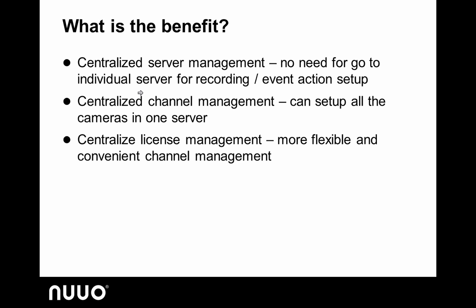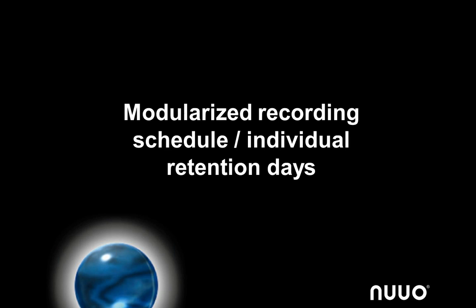And the last one is the license. As I mentioned before, with centralized license management, it is more flexible and more convenient for channel management. So this is the centralized management server structure, which is the biggest difference of the Crystal Titan, this generation product. So let's move to the next part.